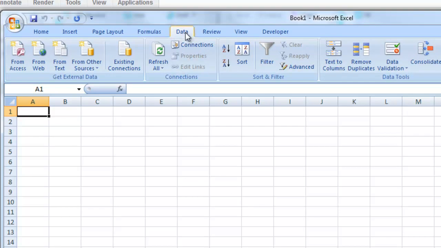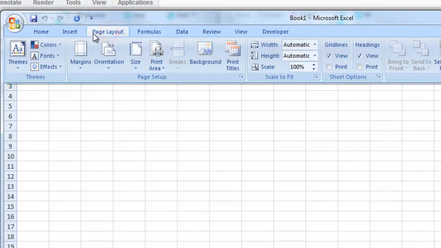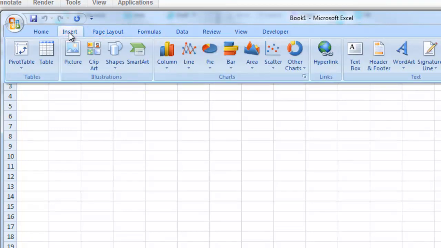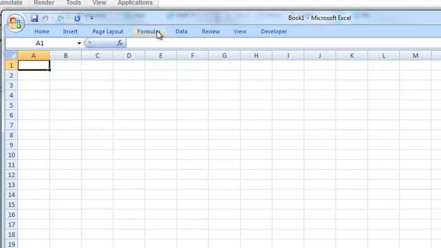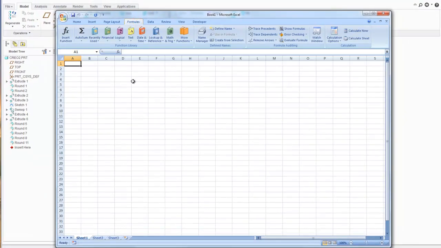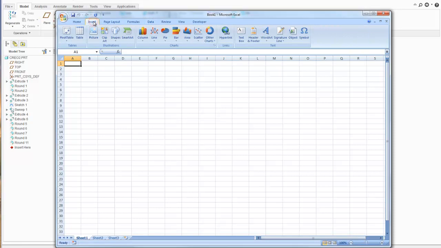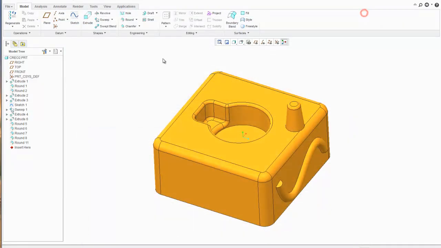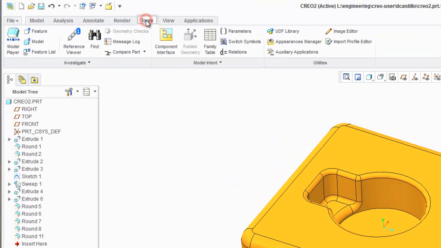But if you double click, the behavior changes to auto hide. So as you pick a tab, you will see the ribbon, and as soon as you click away, it will automatically hide. So now if you double click on any one of these tabs, you'll switch it back to the mode where it stays open. So now if I'm over here, it stays open. This is the same way the Creo ribbon is set up.